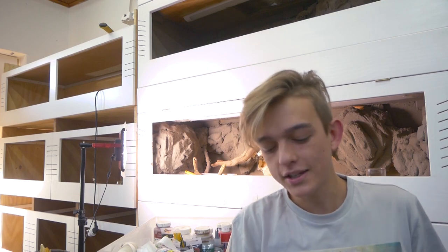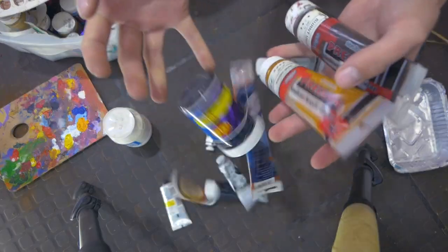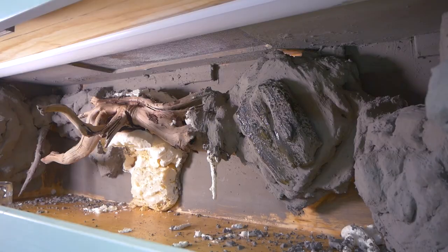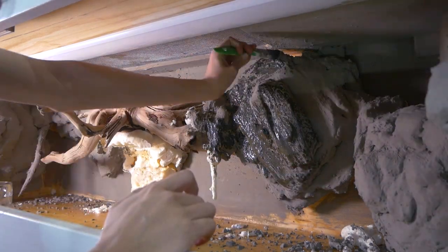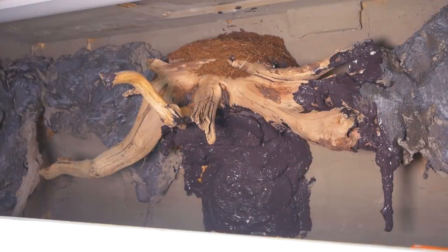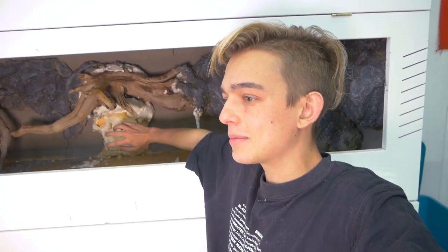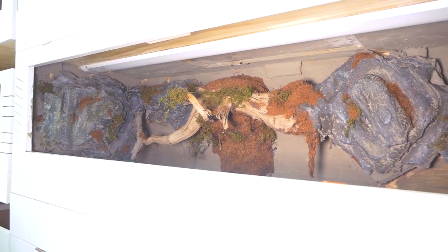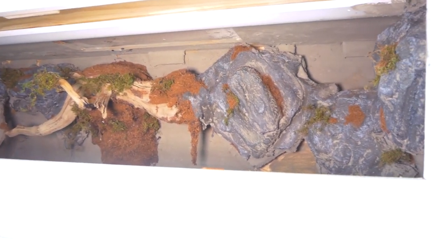The good thing about doing art a long time ago is I have a lot of acrylics left over, so I'm going to paint the background now. For the tree stump section, I'll use elastoplast or liquid rubber and then add some coco husk fiber to make it look like a tree stump, with vines hanging down. I also added some moss and coco fiber in between the rocks in the background, and same thing with the other enclosure over here. I can't wait to show you the final product — it's starting to look amazing.